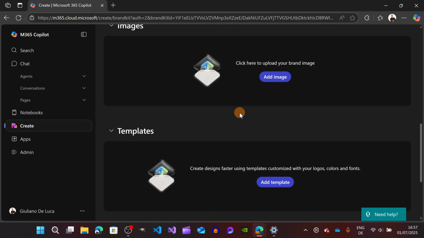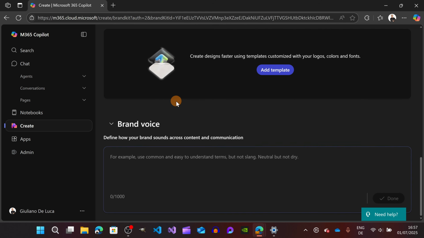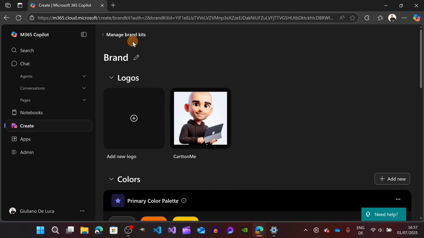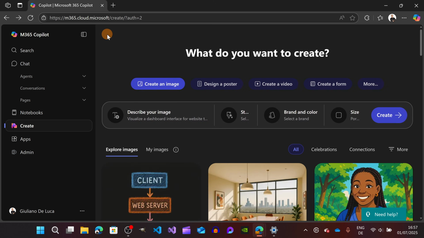And then I can add my images, templates if I want, if I'm going to create, for example, a card or additional design stuff, and the brand voice. Okay, let's keep it very simple now. It's fine to have this one. I have this logo, these colors, this is the body text, this is my brand kit. All right, now let's move back to the main page of Create.